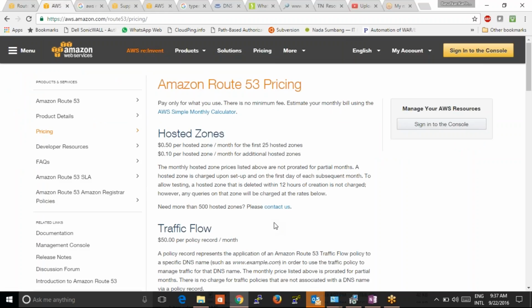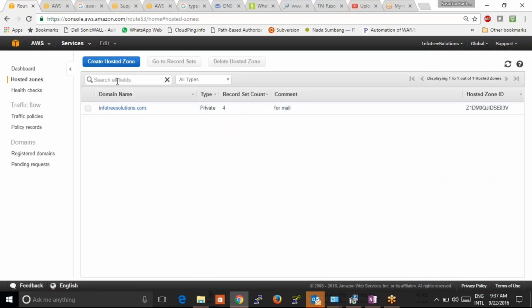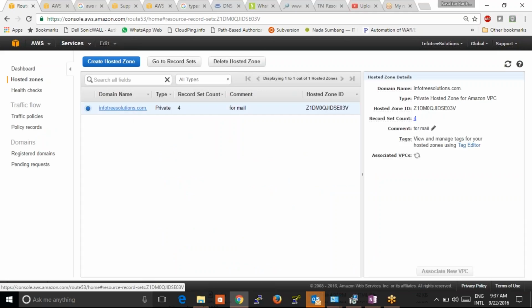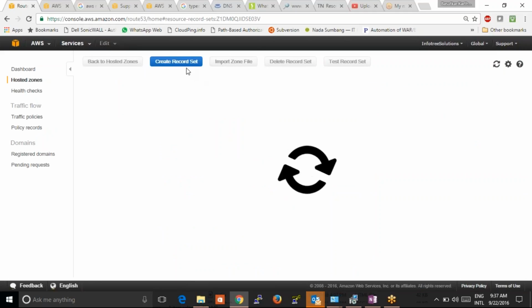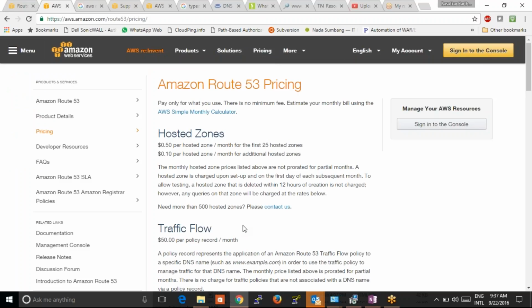Next, after creating, again he's charging for using that hosted zone. How is he charging? Under this hosted zone, if you create each and every record, see, right away, I had this hosted zone. For this hosted zone, he costed me $0.50. Under this hosted zone, for every record that I create, he is charging me $50.00 per month per policy.